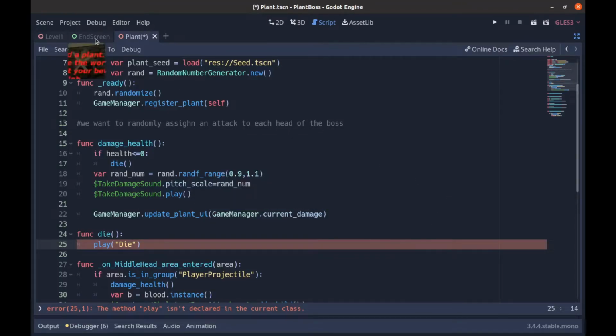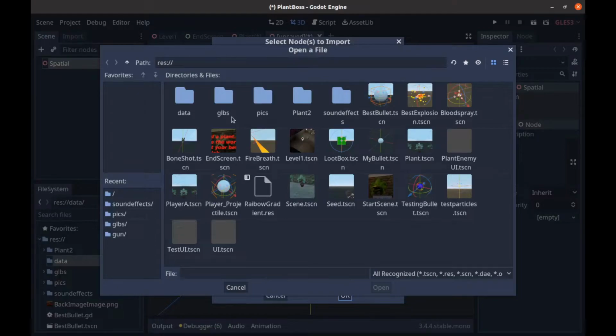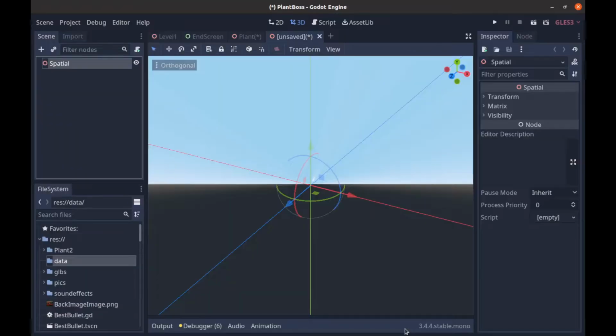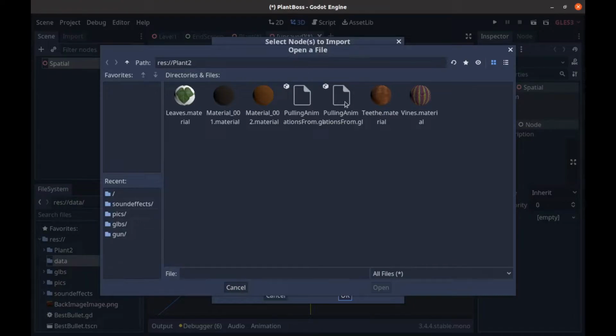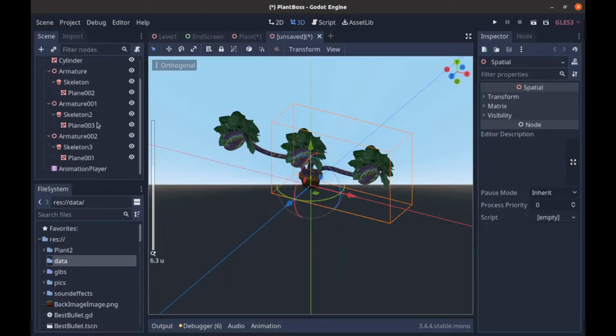We're going to go back into Godot now. And then we're just going to open up a new scene, go to 3D scene. We're going to say merge from scene. We'll then go to our Plant 2. We need to change this to all files. And then we'll click on the GLB. We'll bring in everything.